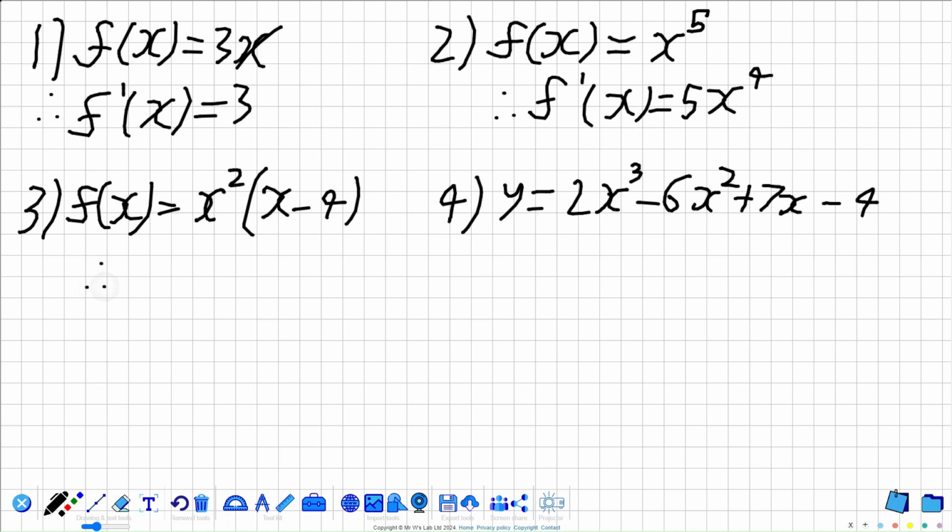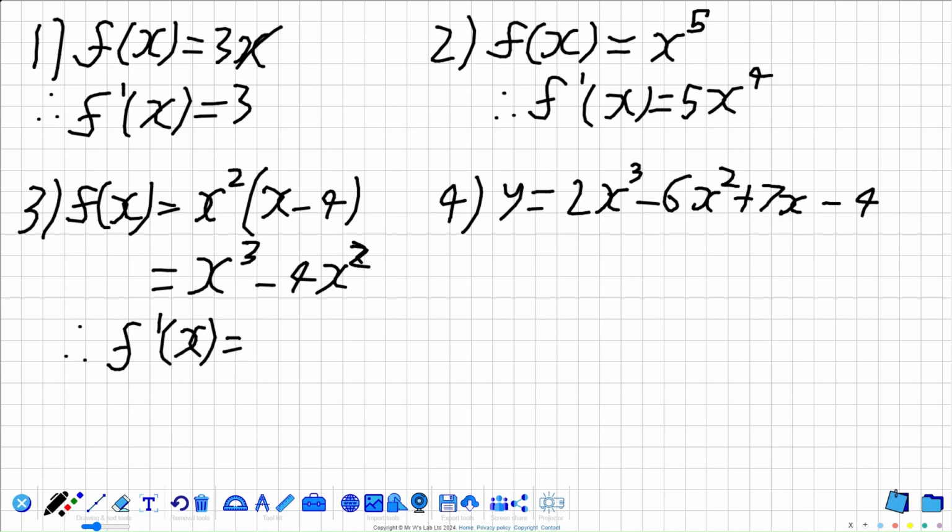So right here we've got a few different variables, and it may seem a little confusing about what to do, but it's actually more simple than you realize. We can literally just combine and simplify this, so we can just have x to the power of 3 minus 4x to the power of 2. Now that we've got this, we just use the method we'd used before to find f dash x.